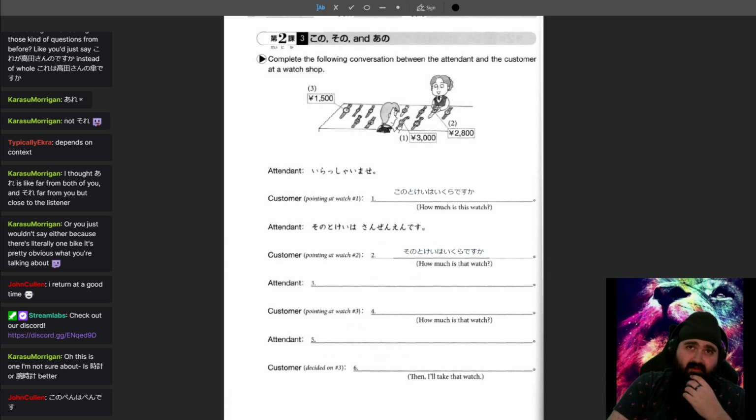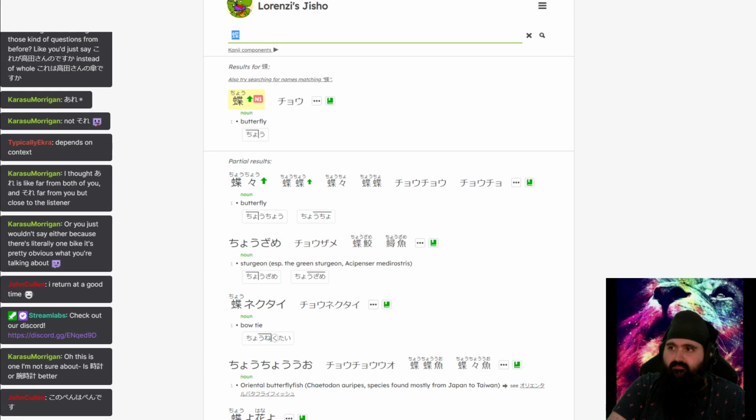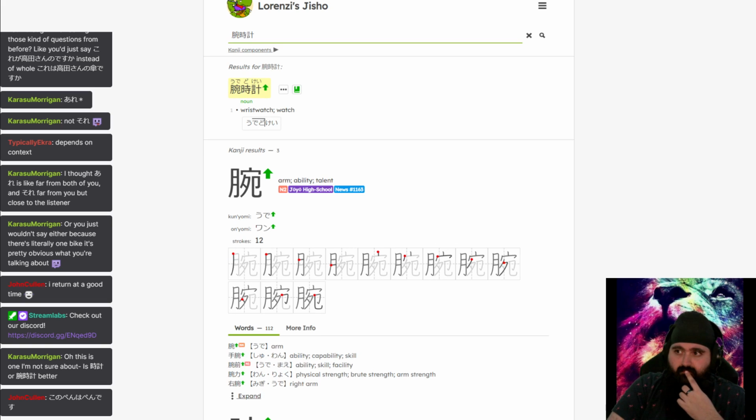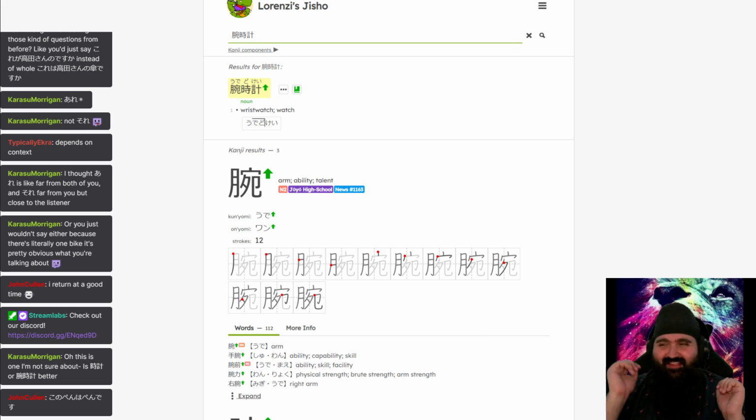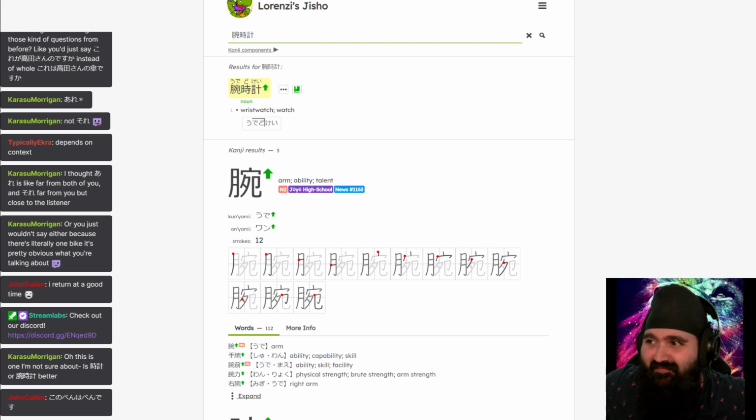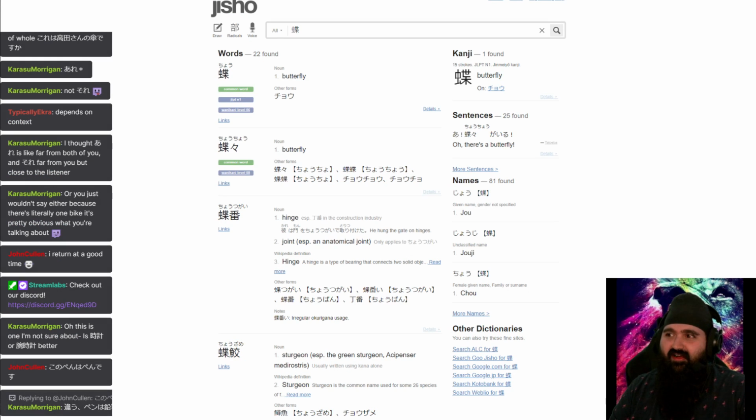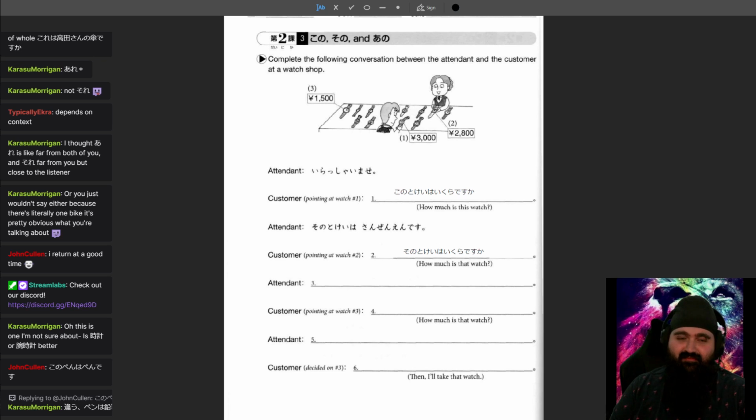I can't even read it. Let me read it first. I know it's probably going to be wristwatch, because what else would you say in this situation? Okay, arm watch. Perfect. Wristwatch. It takes rendaku too. Udedokei. Pitch accent's so hard. It's so weird. It tastes weird on my tongue. Udedokei wa. Probably either is fine, right? But udedokei is definitely not in the vocab list.